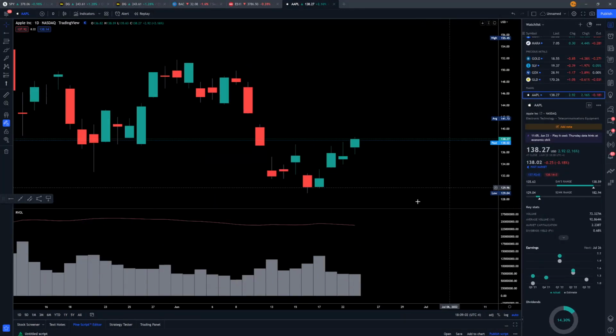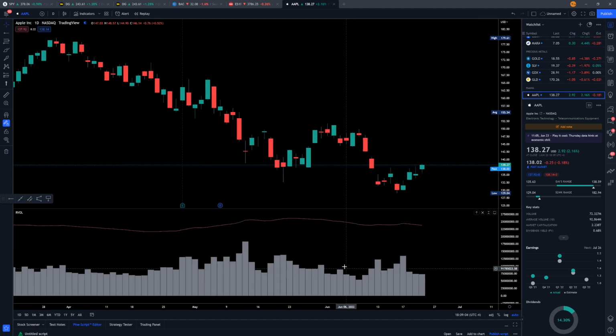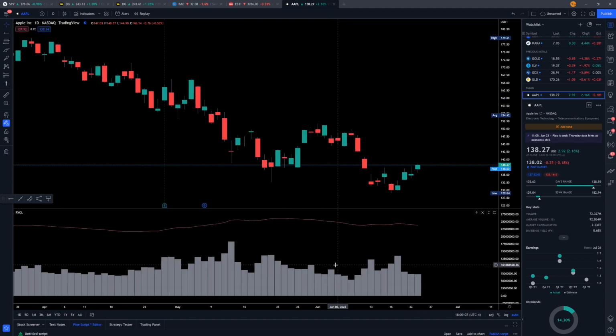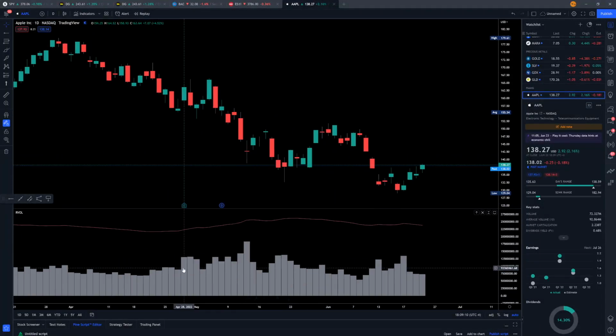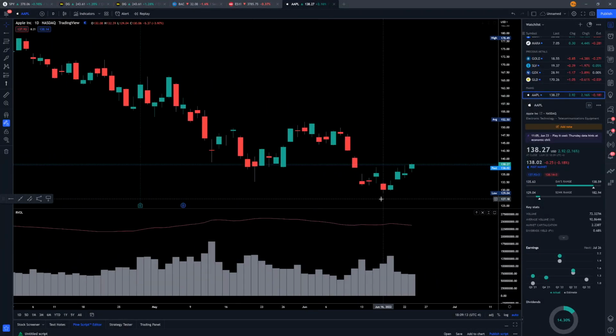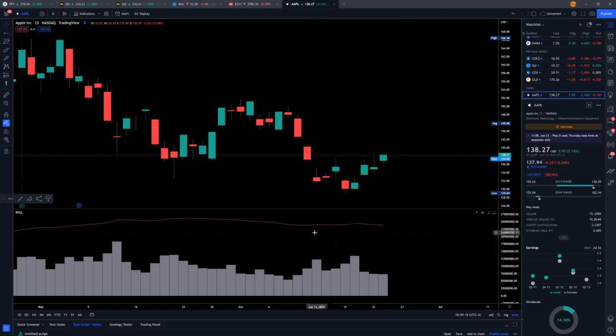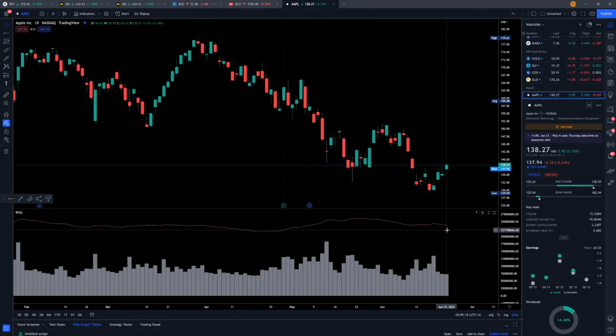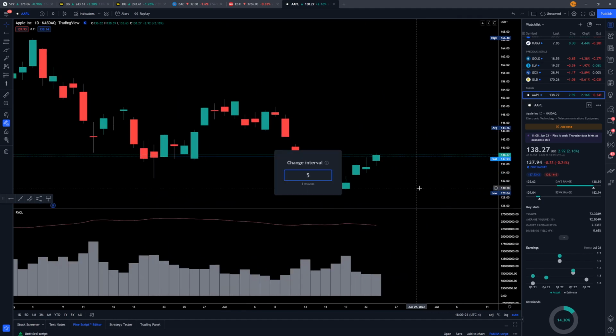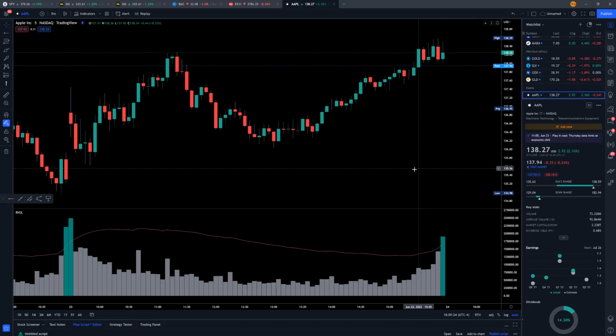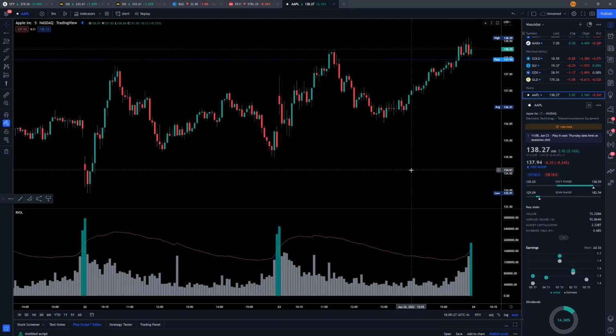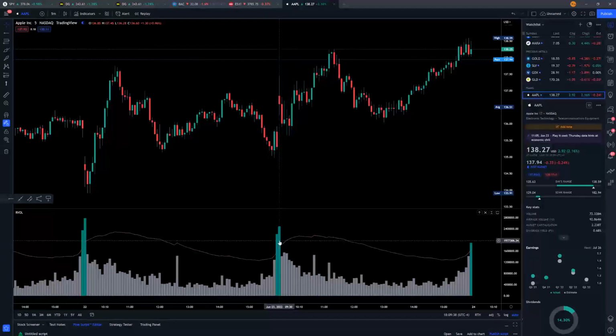So instead of that red and green mess of the volume that you saw earlier, I like this one because it shows all the volume just as gray bars, and actually gives you an indication when there's this pink line. If a stock gets above this pink line on a certain time frame, it shows you that there's high volume relative to the average volume that a stock typically trades around. So here, when I see the volume spike above the pink line, that lets me know there's a lot of buying and selling. So a lot of trades are being initiated in this time frame.